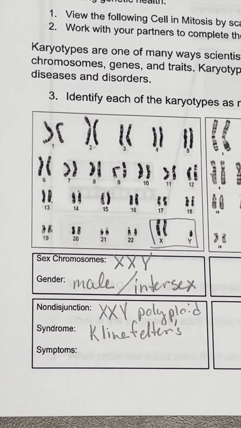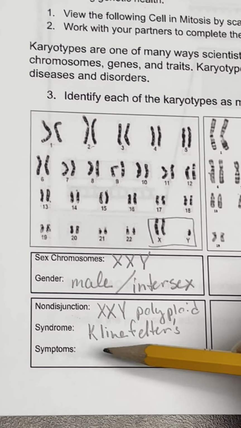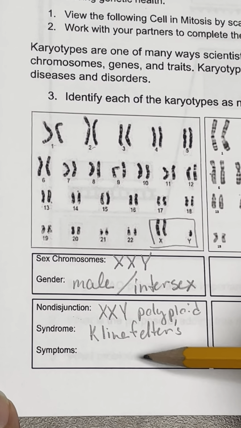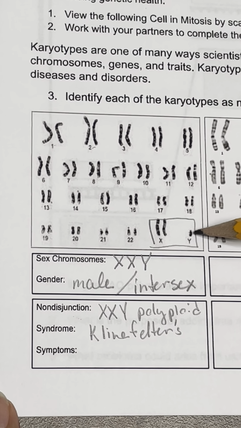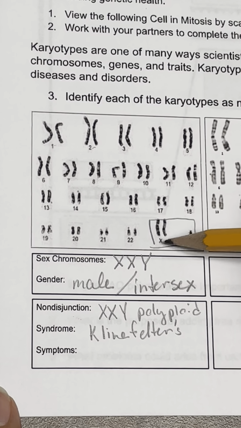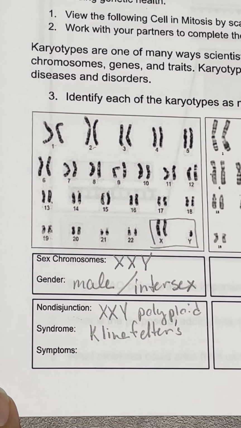Some of the symptoms of Klinefelter syndrome will be a reduced size of testes if they are male presenting at birth. But then upon puberty, they may produce secondary female sex characteristics. So it just depends on how male presenting they are at birth. Maybe the family will decide to raise them as a male, or maybe raise them as a female. Now, sometimes the family may not even know, because the genitalia appear very normal, and they may not know that this individual has Klinefelter syndrome until they reach puberty.